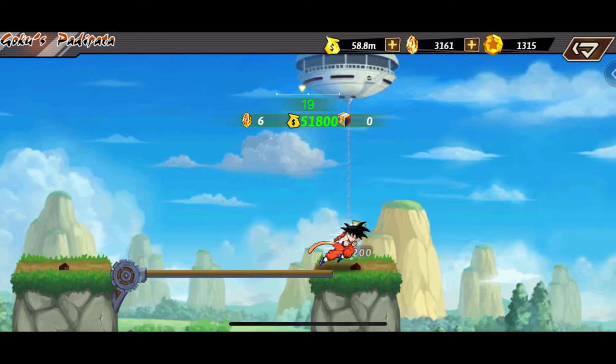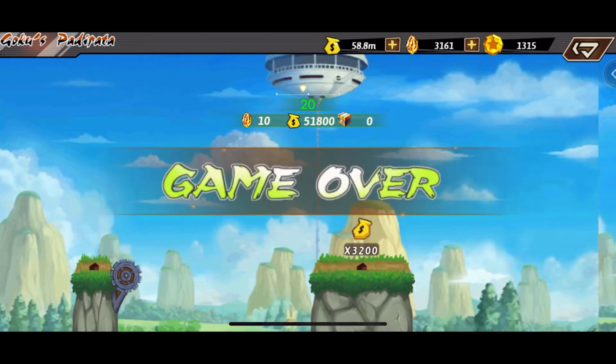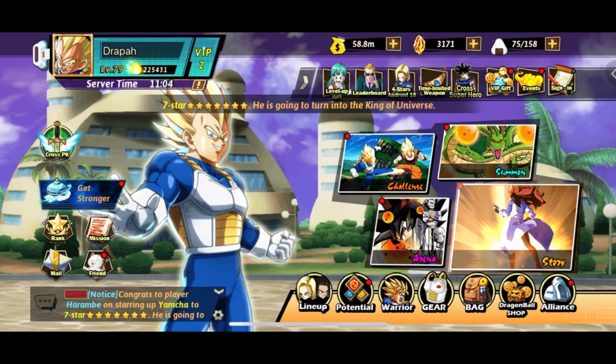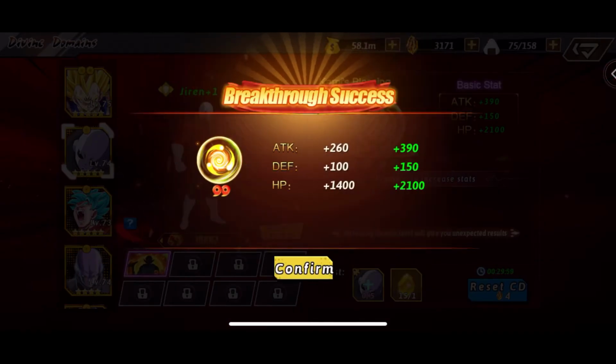Okay. Times two. Okay. Forget it, I don't care. So let me back out of this real quick. Let me go to lineups. Let me go to Divine Domains. Oh, I got enough just for Jiren. Perfect, I can level up his.